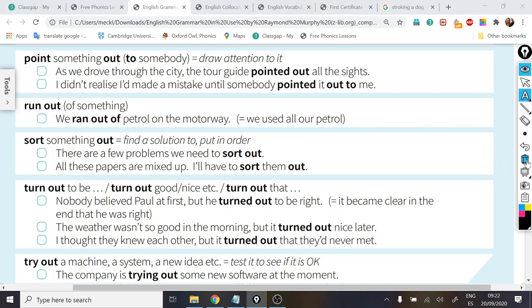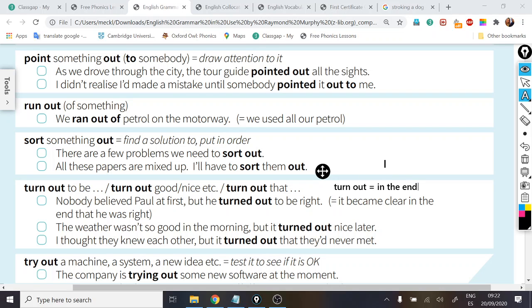Turn out. So turn out means Indian, basically. Okay, Indian. So turn out equal Indian. So for example, let me think of an example. So I was going to go to the beach, but no, wait a moment. That's a bad example. Okay, for example, I thought she was going to the party, but it turned out that she didn't. There you are. So it turned out she didn't. Or I thought she was American, but she turned out to be German.